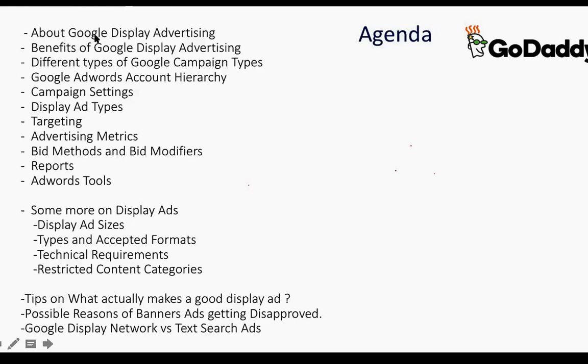Following that, we'll understand the benefit of advertising through the Google Display Network for an advertiser. Since each one of us over here is an advertiser, we have a role to play. We have our own businesses to go ahead and promote. We need to really know how well a display advertising platform will work for our objectives to be met. Is it a good idea? Is it a bad idea to work around the display network?